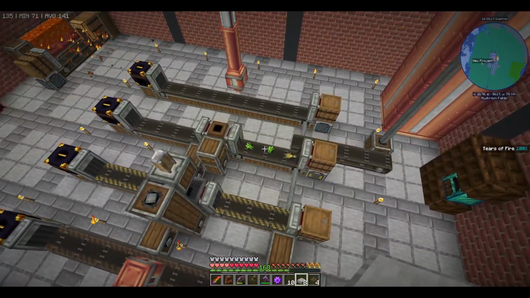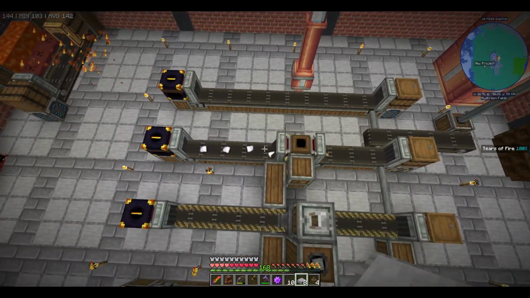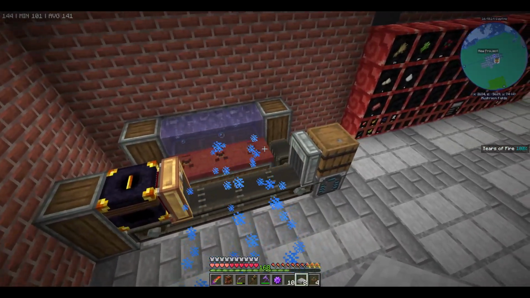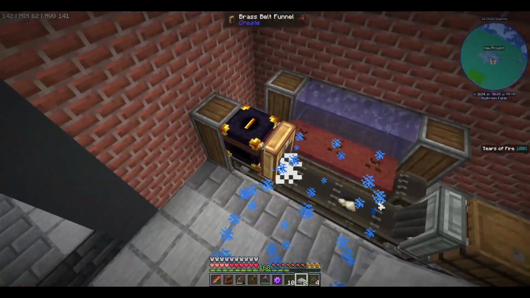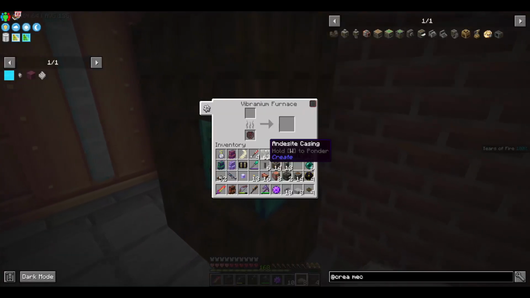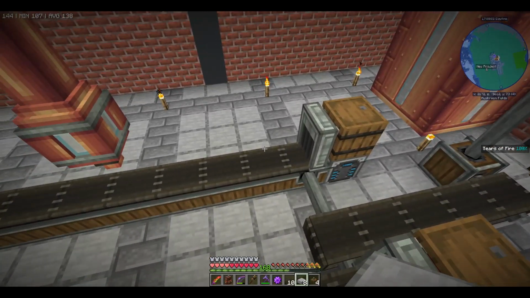So grinding sugarcane to sugar, grinding the wheat to wheat flour. The wheat flour will then get picked up and then sent over to this washer. And then the washer will turn the wheat flour into wheat dough. And then it goes into our smelter, which is over here, to make the cake base. Very, very quickly smelting. And then it should come out of here.